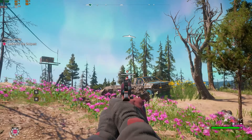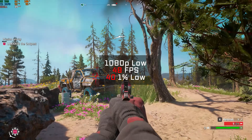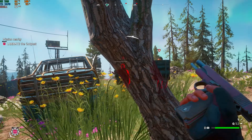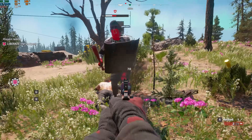Getting into the tougher-to-run games, Far Cry New Dawn followed. In 1080p and low settings I got 48 FPS. Looking at the 1% low, you can tell this was still pretty smooth and definitely an enjoyable playing experience — good enough that I didn't have to drop it down to 720p in my opinion.